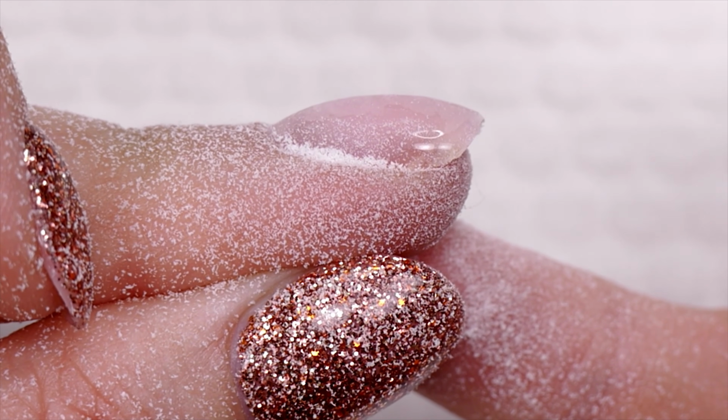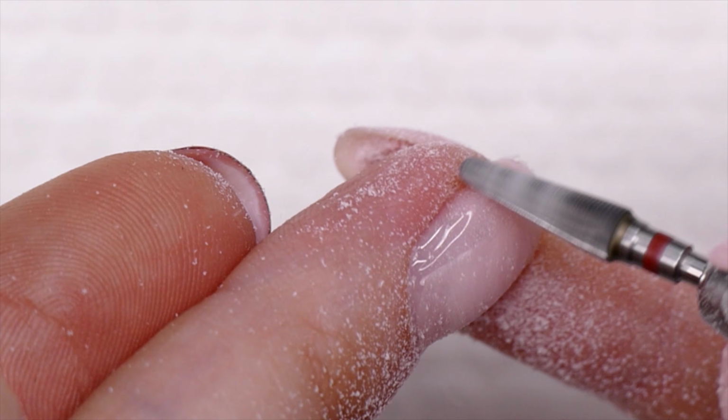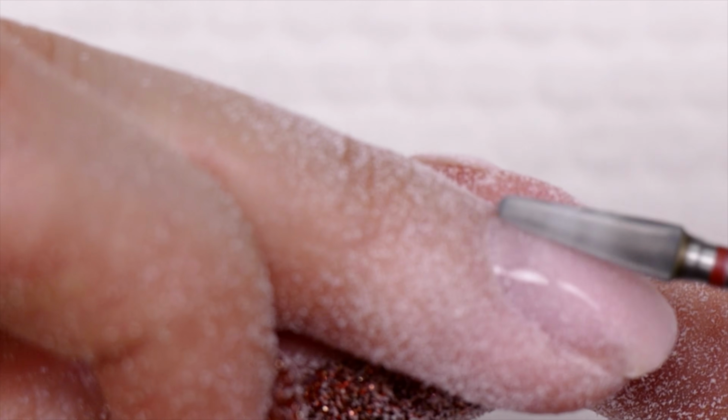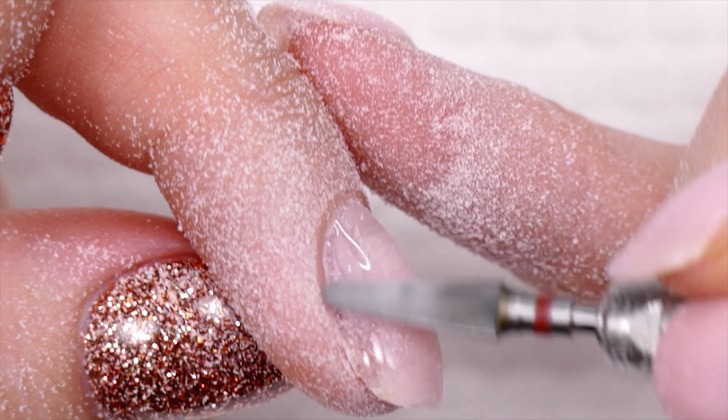Okay, and I just want to show you from the side. See how that looks much straighter? It doesn't look like it's hooking down anymore. Now I can come up the sides. Go gently around the cuticle area. Down this side wall.